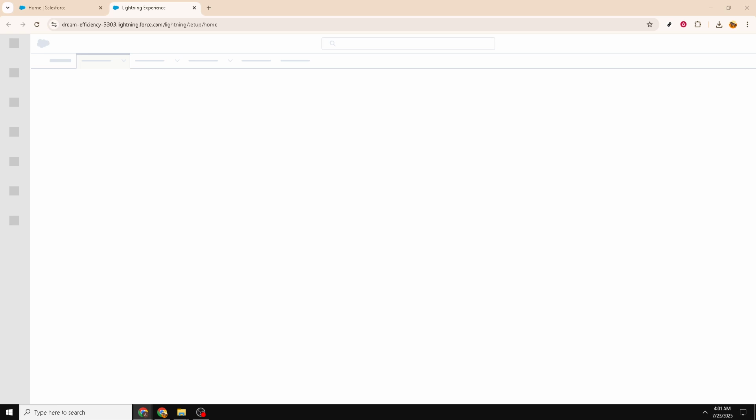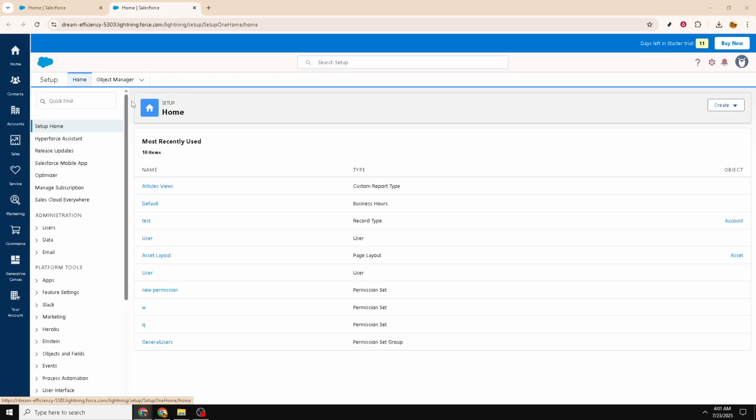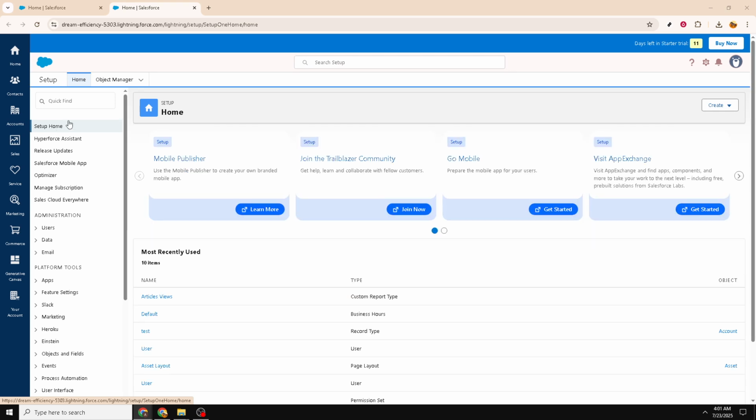Following that, you will want to click on the Open Advanced Setup option. Advanced Setup provides you with a more granular control of the settings within Salesforce. This will lead you to a new page or section where you can refine your configurations.